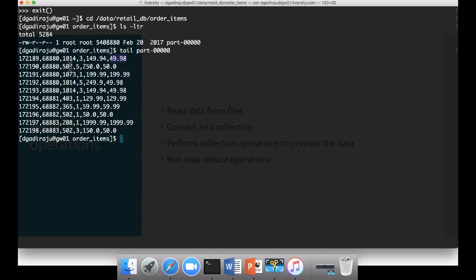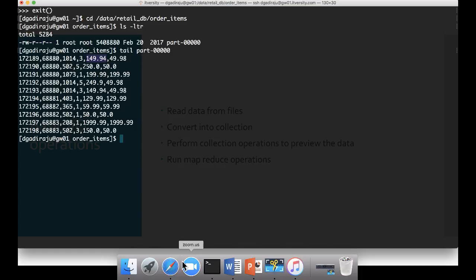And we will use this data to extract revenue for one order and compute the total revenue for that order. If you see 68,880, there are 5 elements as part of this data which we previewed. There can be more than 5 also. We don't know. We will see. We will use 68,880 itself to fetch all the order items related to that order, and then we will compute revenue, and we will see how we can perform this once the data is loaded.